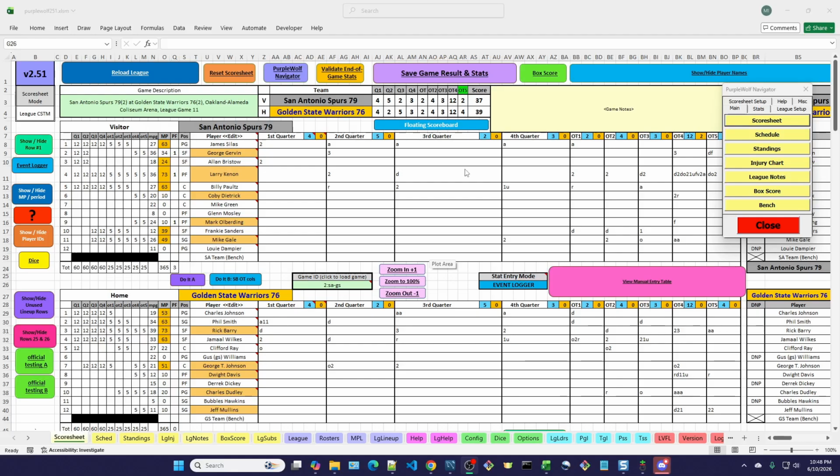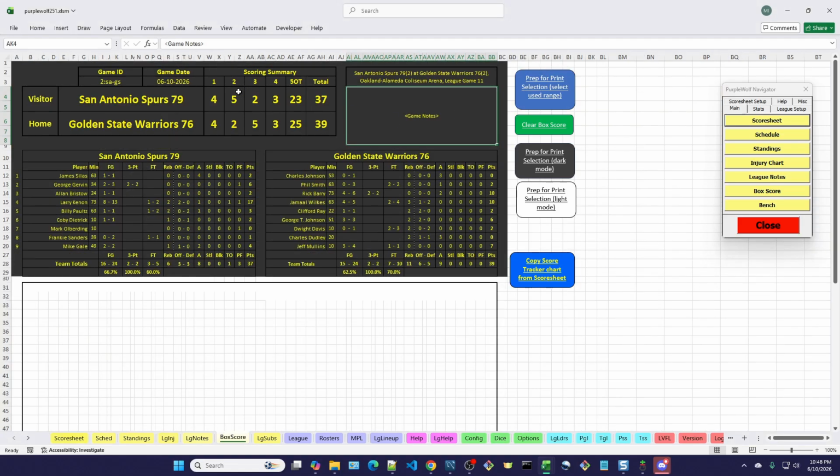One more comment I want to make about the overtime. This isn't really a new feature, but I want to show it, and it has to do with the box score. This is the same kind of made up game I have with the 5 overtimes. If you go to the box score, you'll see here on the scoreboard that the OT column will combine all the OT periods together. If there's only one OT, it'll just have OT with a dash. But if there's more than one, it'll indicate how many overtime periods there were and add up all the points in them in this one column. So that's how the OT shows up in the box score.